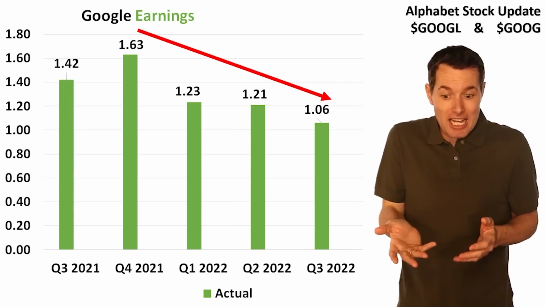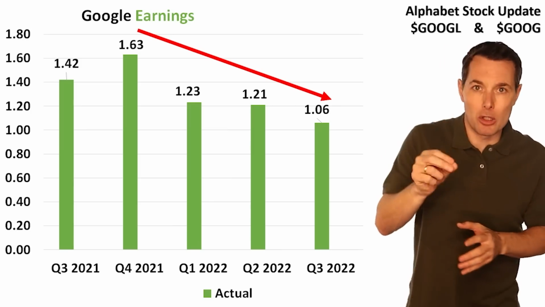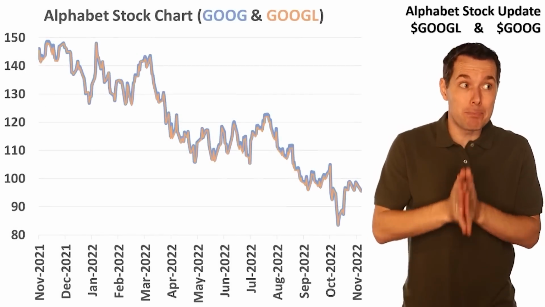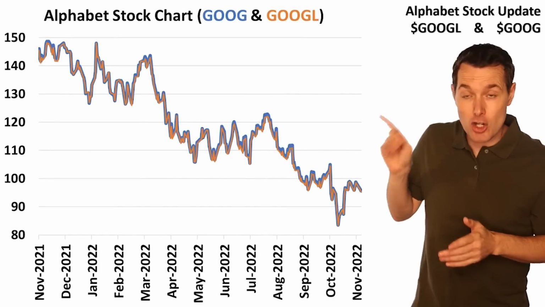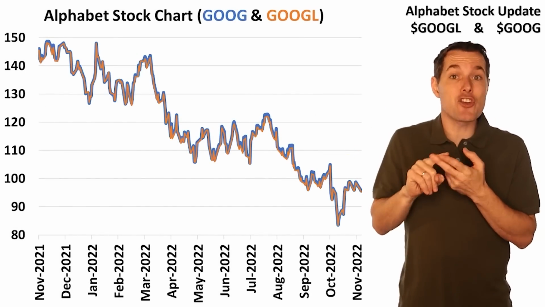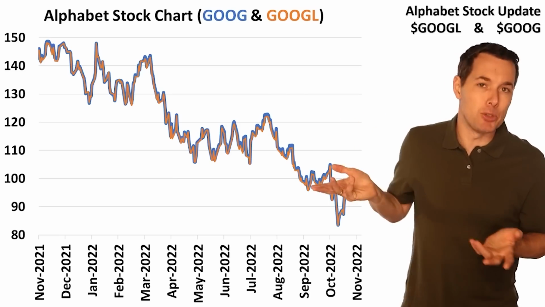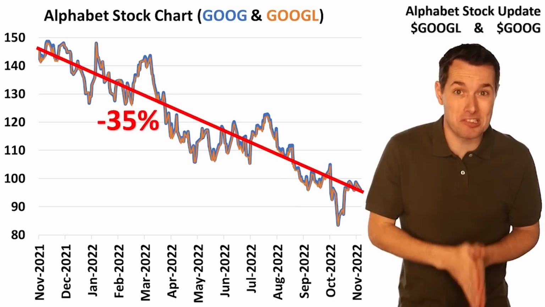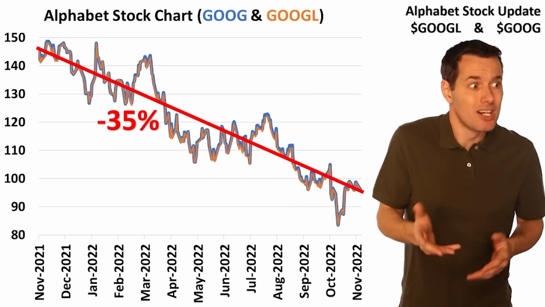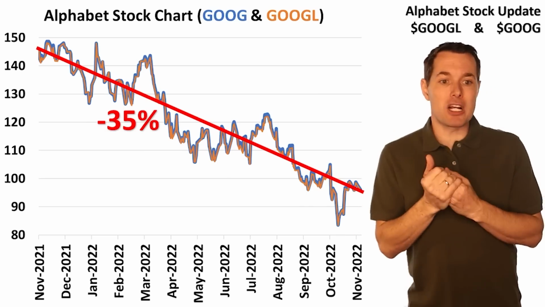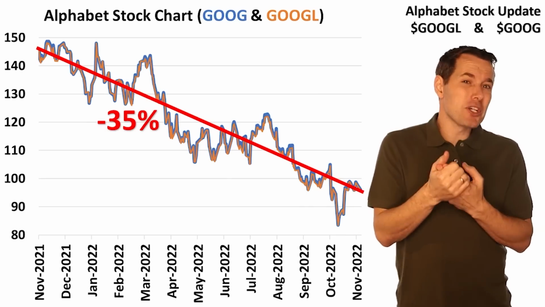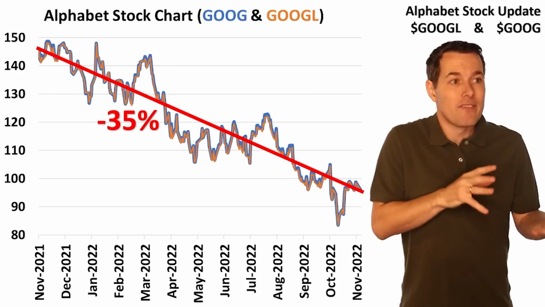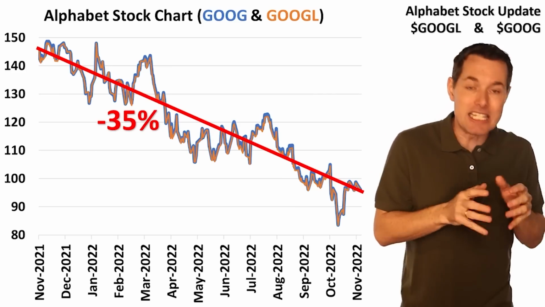Our advantage is that because Wall Street pays such close attention to individual quarter numbers, Google's stock has really taken a beating over the past year. This is a chart of both GOOG and GOOGL. As you can see, they practically moved together. But over the past year, this stock is down about 35%. That's more than the S&P 500, which is, to me, a little bit crazy for a company that has so much cash, so much potential future upside, and at the end of the day, they've got a fairly wide moat that is unlikely to go away anytime in the near future.